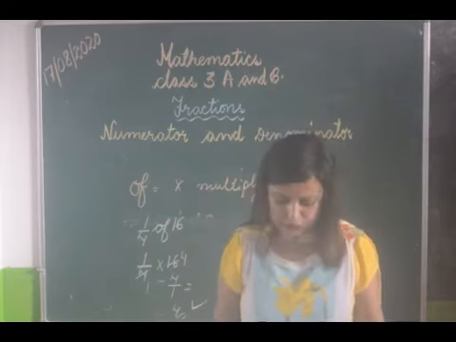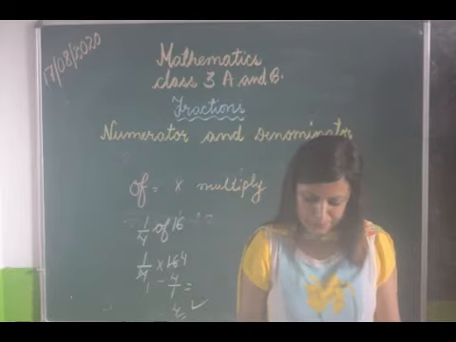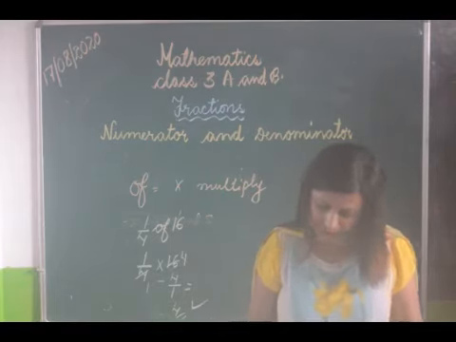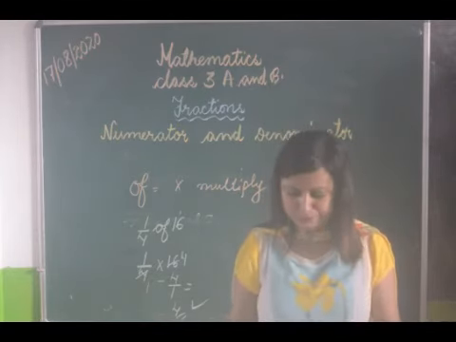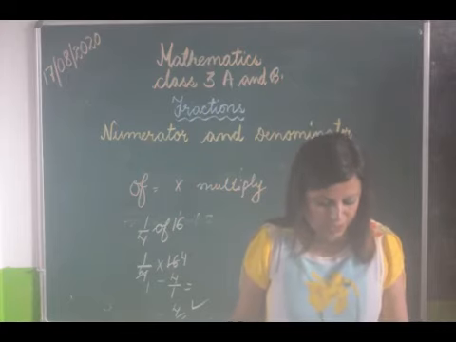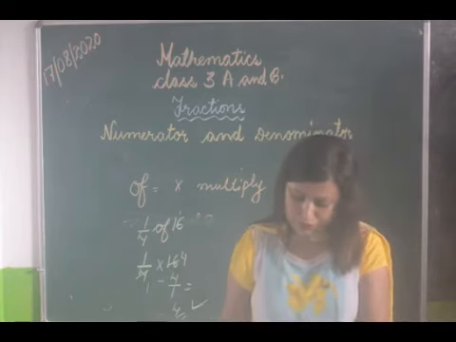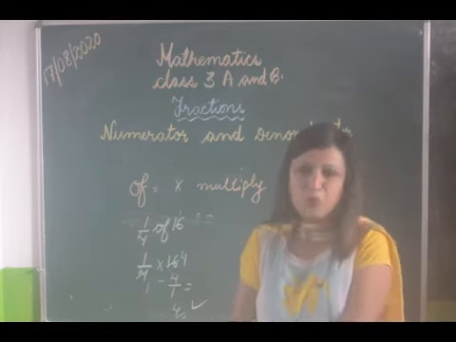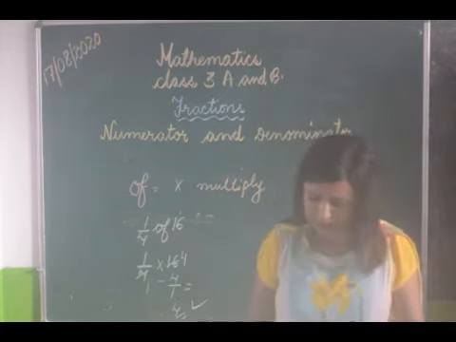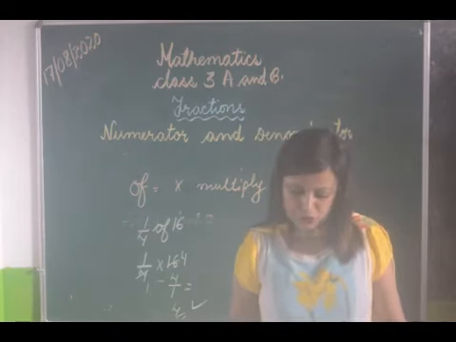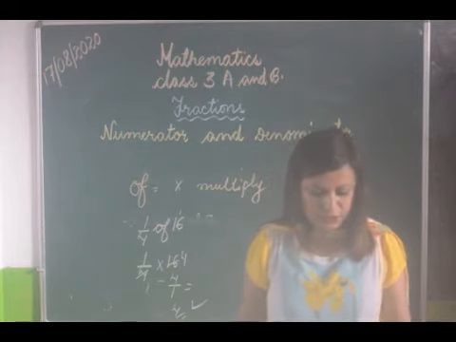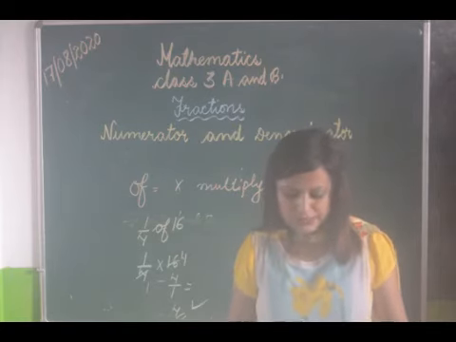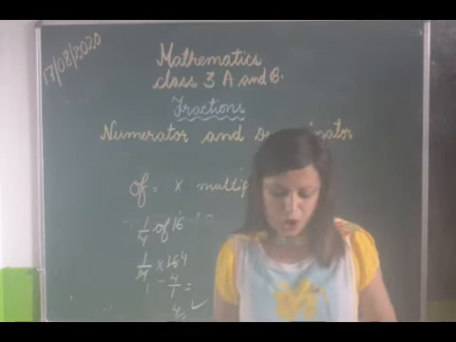So children, your homework for today is, I am going to give you some homework, that is page number 121, question number 1 and 2. Page number 122, question number 3. Page number 123, question number 1 and 2. Page number 125, that classwork, you are going to do all, 1, 2, 3, 4, 5, 6. Alright. There are some more, that is page number 126, you can do that. And page number 127, only question number 6.